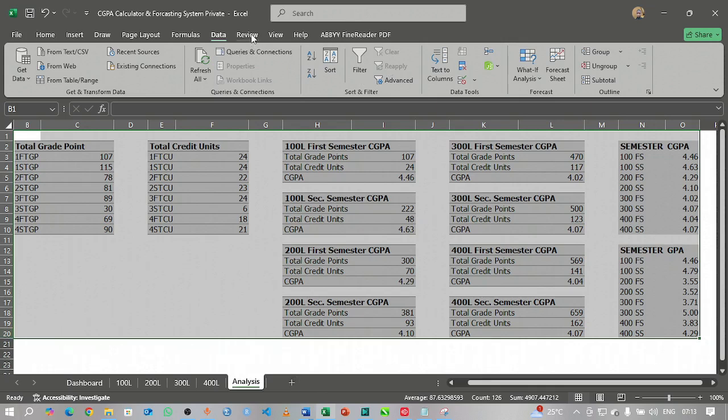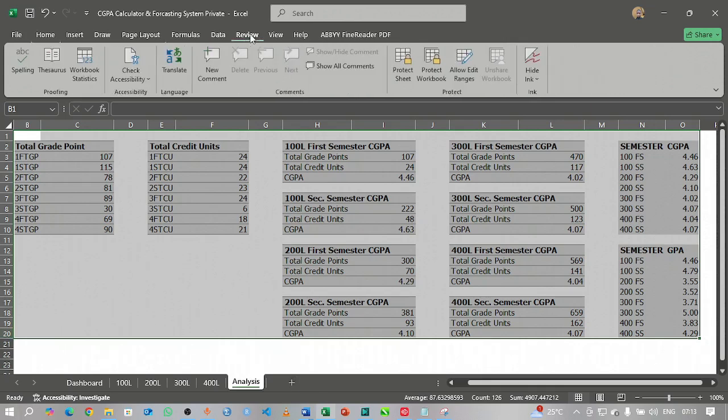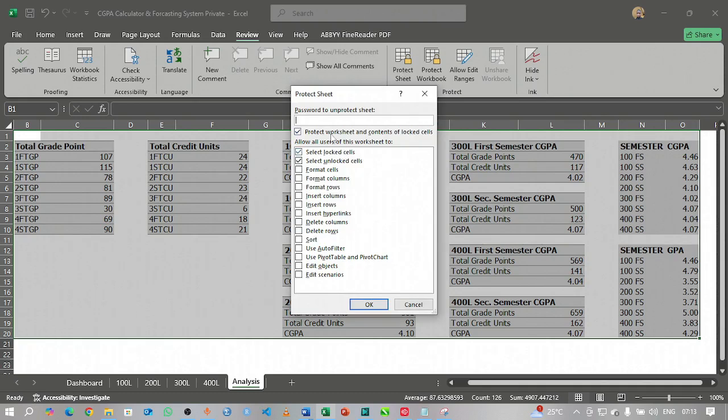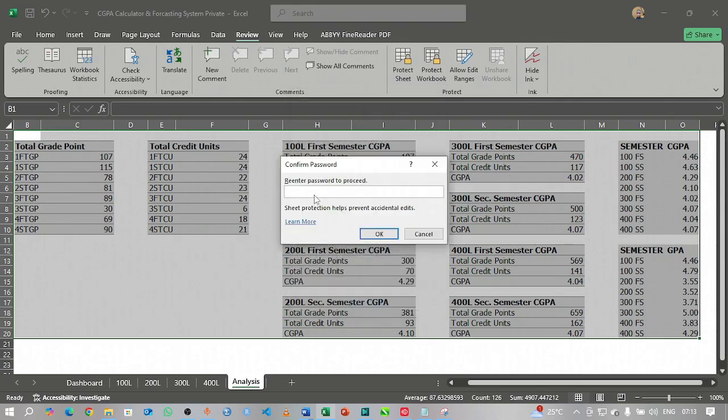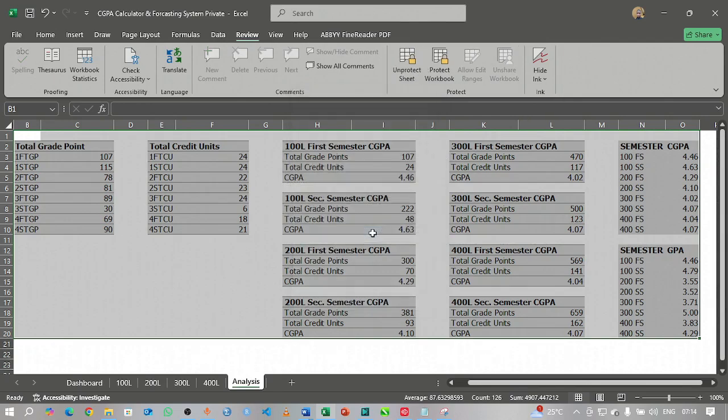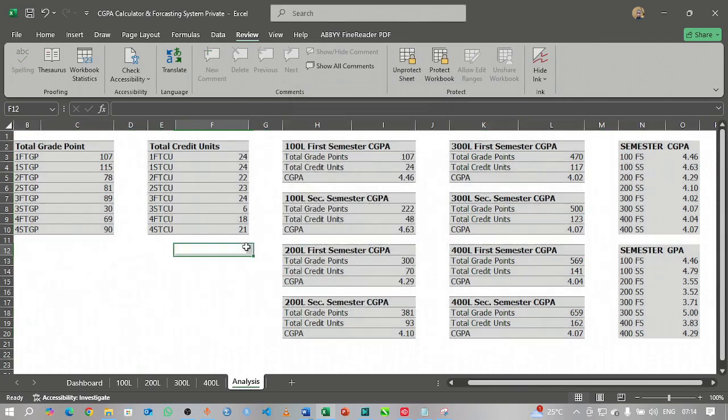So now let's go to the review tab from the menu bar. Then we'll go to protection and select protect sheet. You can see the two things that we marked are still checked here. So I'm just going to drop the password here and click OK. Then I'll put the password again to confirm it and click OK. So this particular information on the sheet is protected. If I go on any of these, it's no longer displaying on the formula bar. So the formula is no longer displaying on the formula bar.